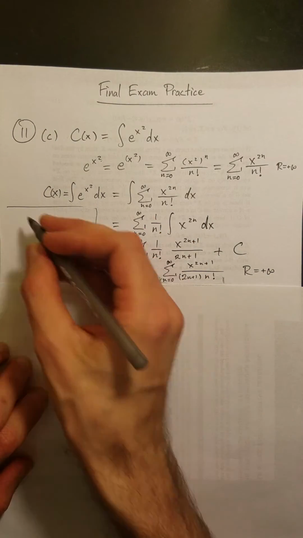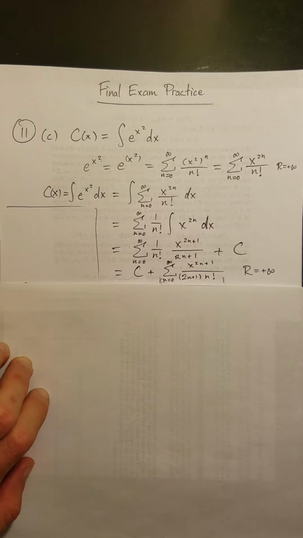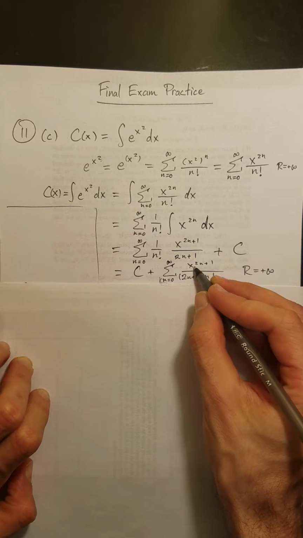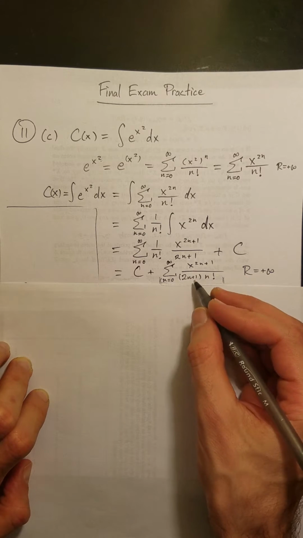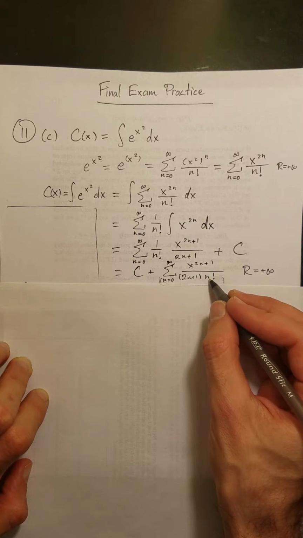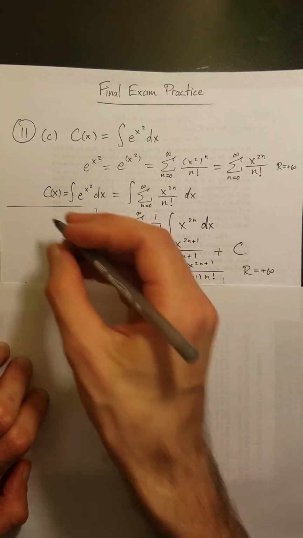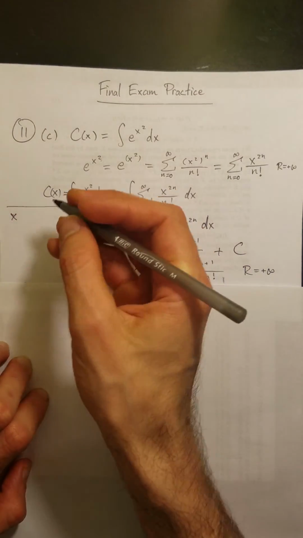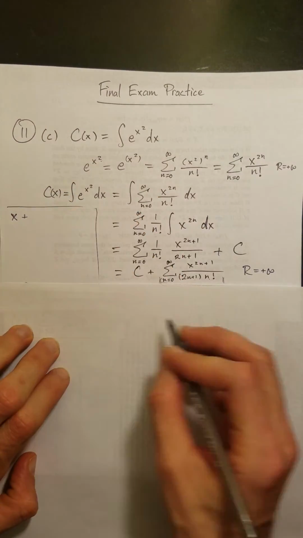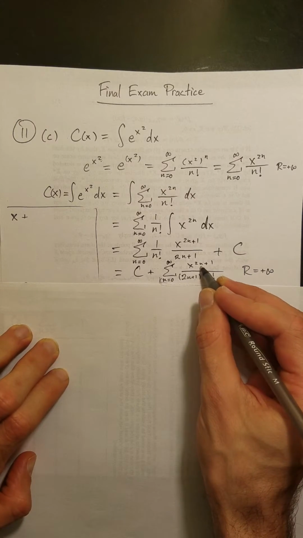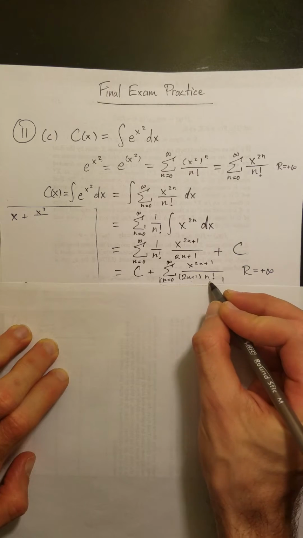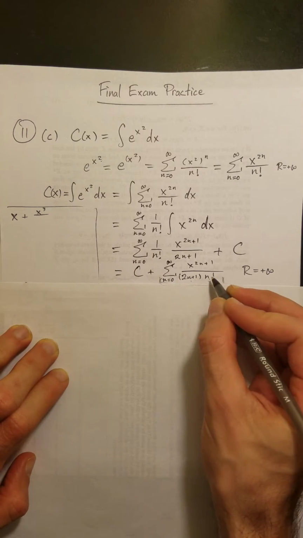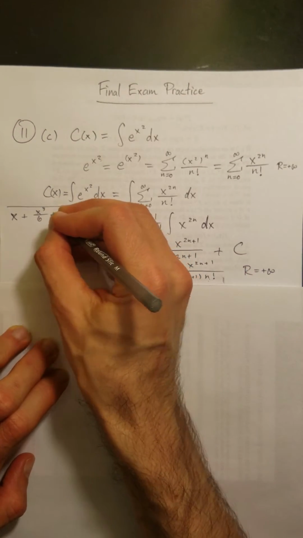Okay, so for n equals 0, we'll write out that term. So for n equals 0, the power in the numerator is x to the power 1. And then I have a 1 down here, and then a 0 factorial, so it's just 1 in the denominator. So the first term is just going to be x plus, and then with n equals 1, we have x cubed in the numerator. We have a 3 and a 1 factorial, so that's just 3.